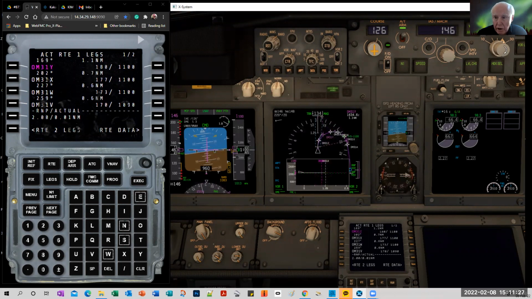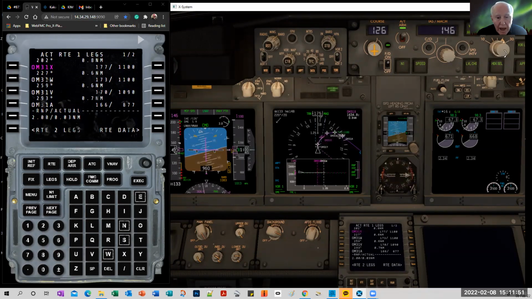We're starting our turn, so we can select the runway heading adjusted for track. So 300, just for something to look at here right now. You follow your company SOPs, they may want you to select 306, which is the runway track. So let's do it that way and follow what most companies do.